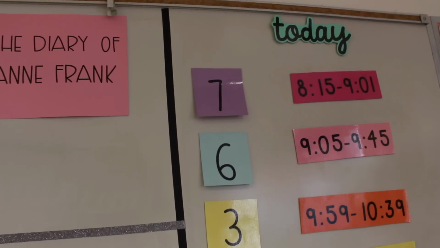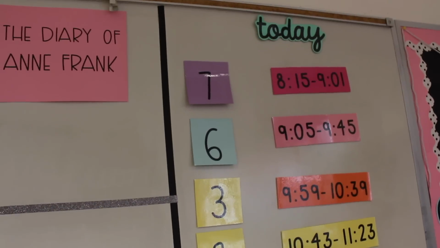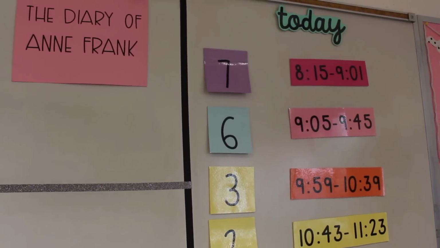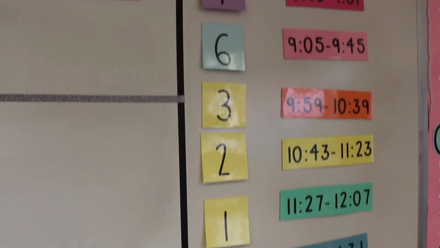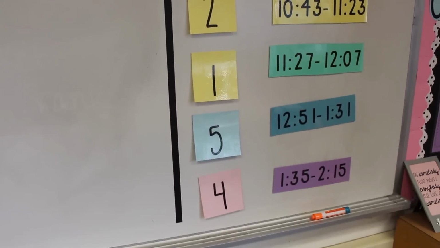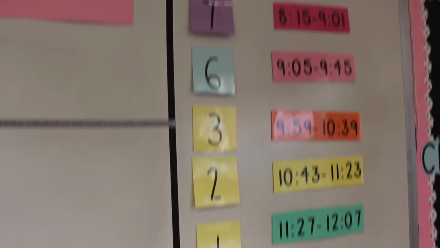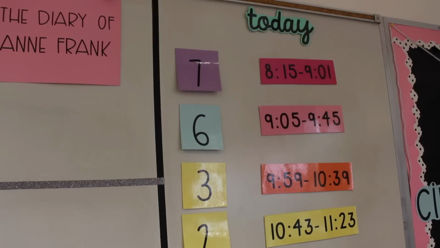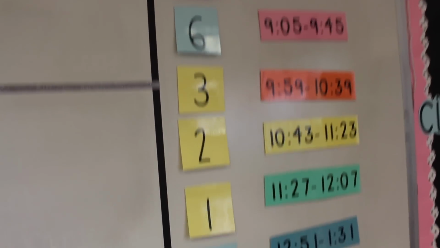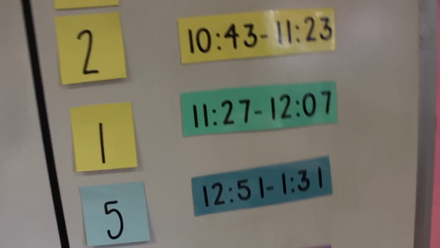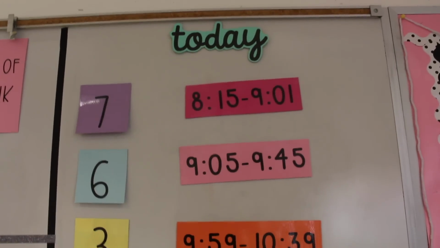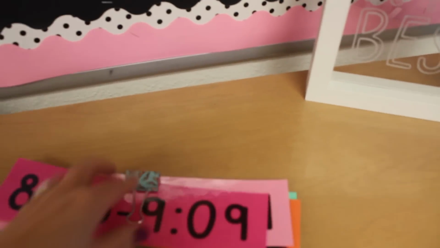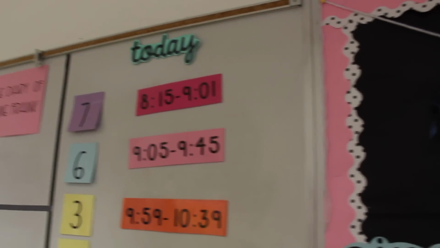This is our daily schedule, and we have a rotating schedule. I don't really know why they've had it for like 20 years, but you can look up research on rotating schedules if you're interested. So it changes every day. It's different every day of the week, and then the times actually change a little bit too, because on Tuesdays and Thursdays we get out early, and Monday, Wednesday, Friday are a little bit longer days, and so these are all on magnets. And then tomorrow when I go to switch it, I just have this set of times, and I'll just put those up. So rather than rewriting it every day, that's made it easier for me.